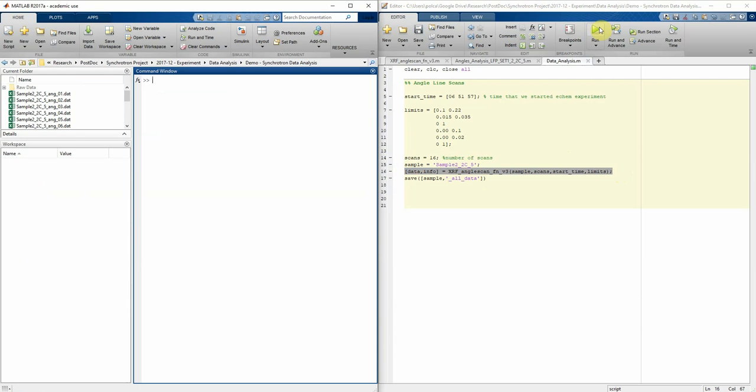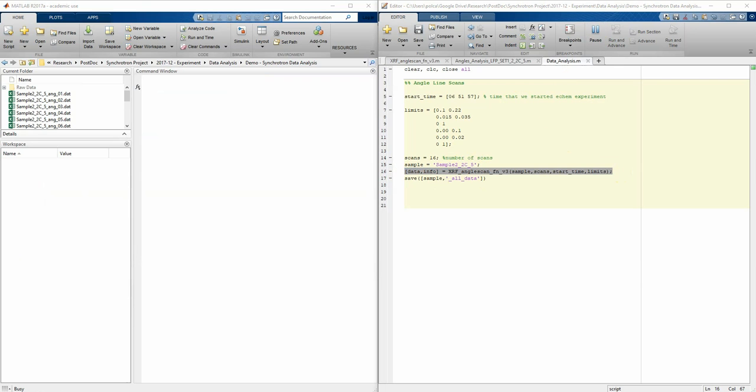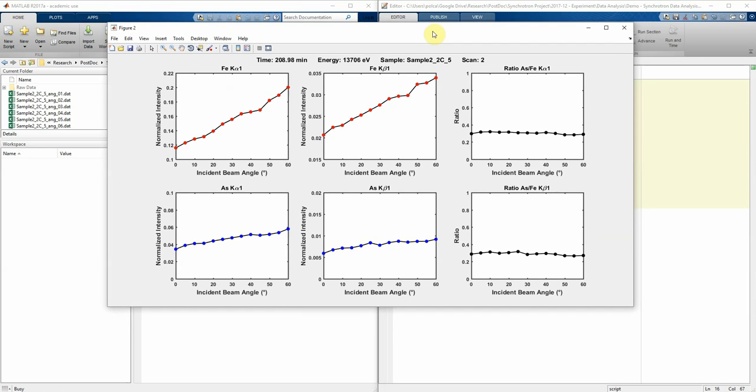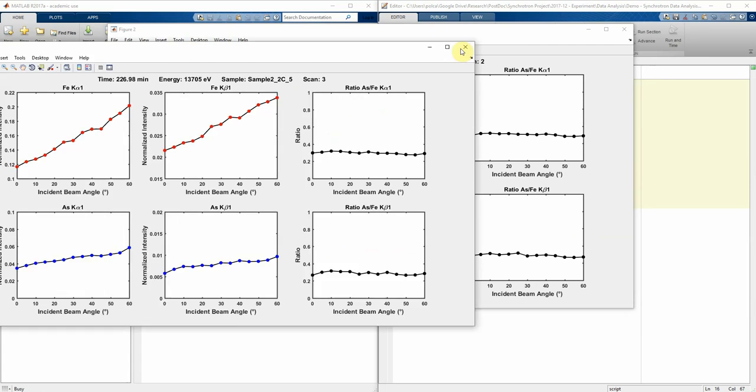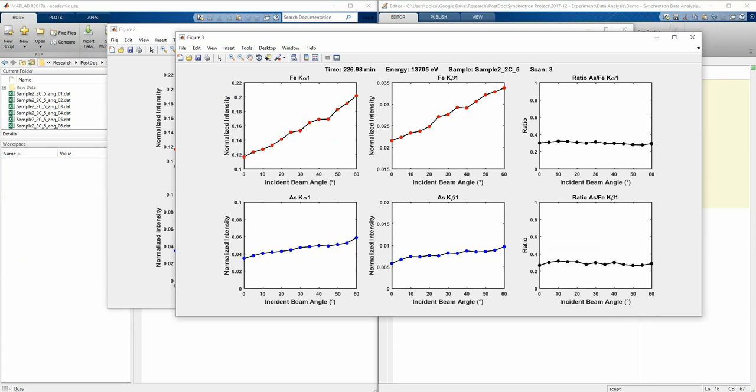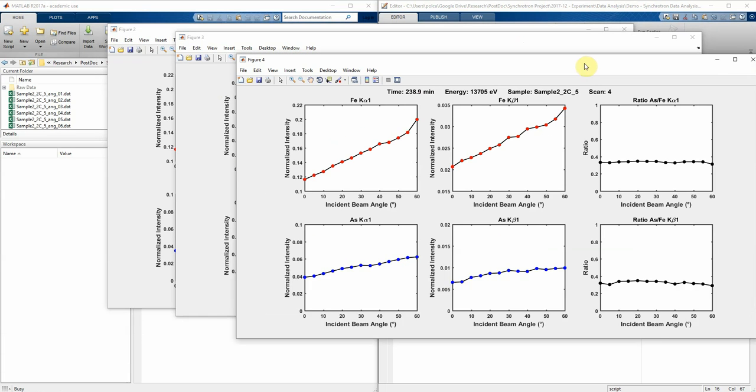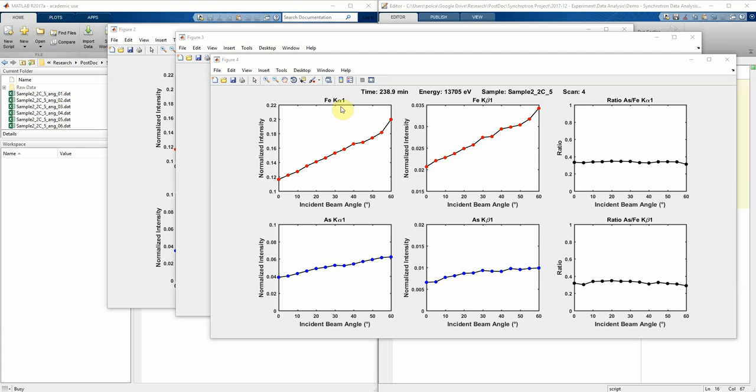We can press run, and now MATLAB will open new folders for each run that we do. It'll do this 16 times because we have 16 data files. So I'm just going to let this run.